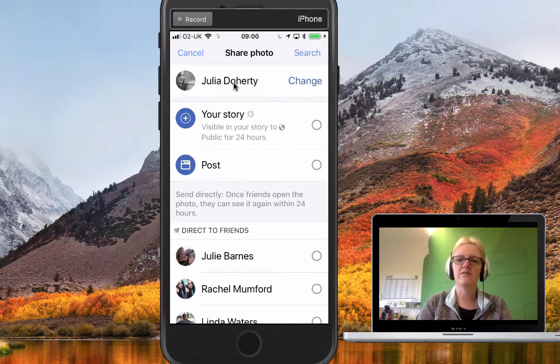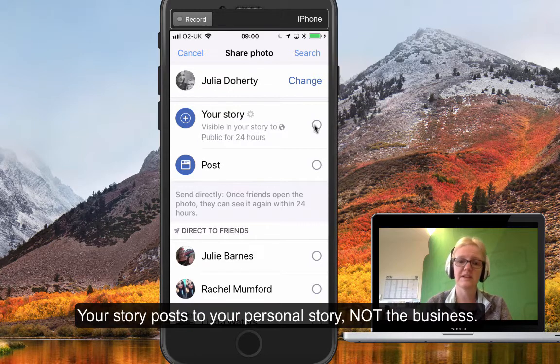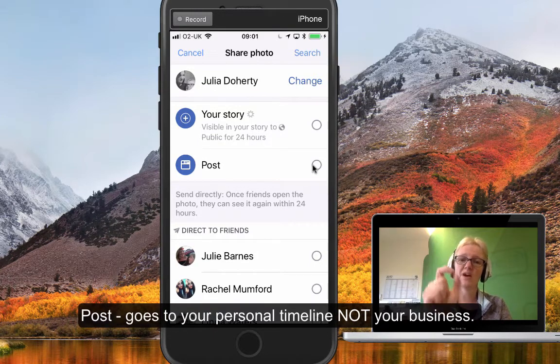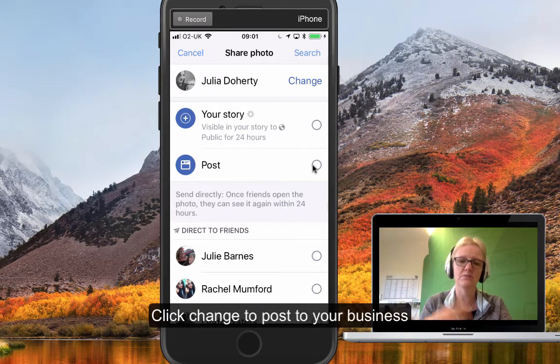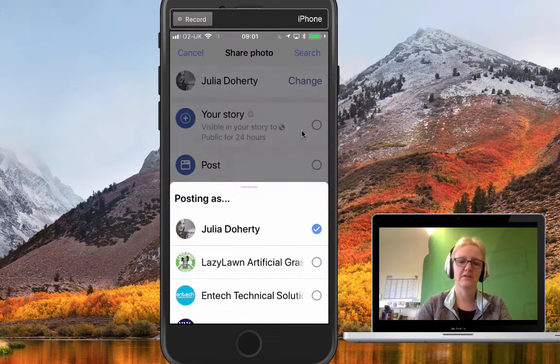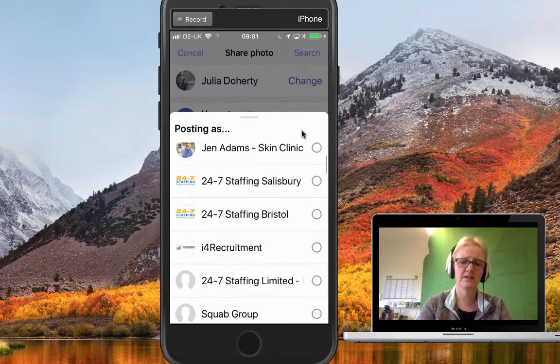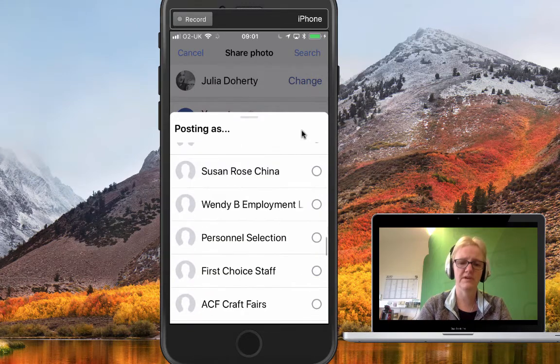And then if you just click here, post to your story, that posts to Julia Doherty, the individual. If you click post, that not just goes to your story, but also goes to your normal status updates. You're updating your status. But if you click change here at the top, you can then post to your company page.